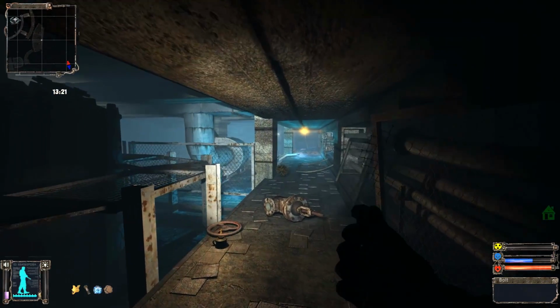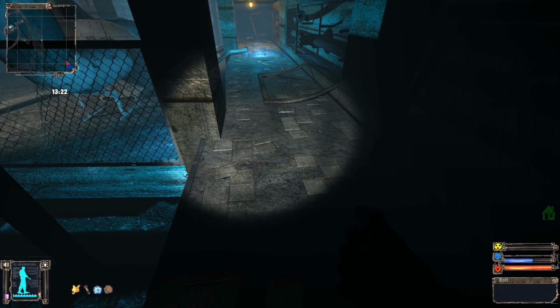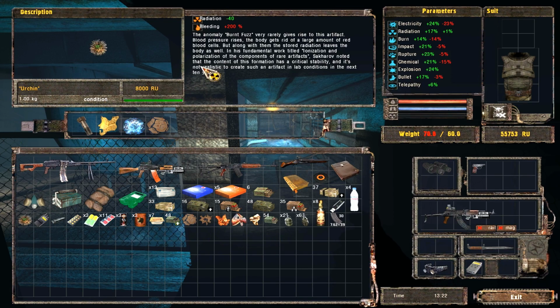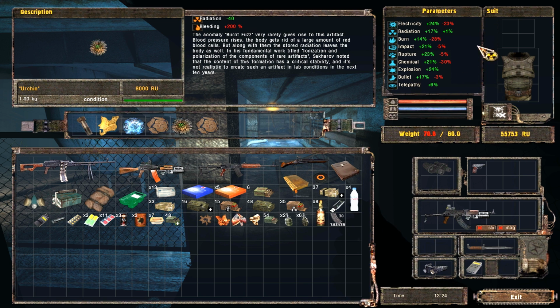This entire area seems really kind of unsafe. That is clearly some weird-ass artifact called an urchin. It's been crazy good for artifacts. Radiation minus 40, bleeding plus 200. Wow, that's like the perfect counter for the one we've got. That's pretty amazing. We just wear all of those and we just like counter the bleeding.